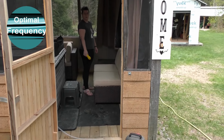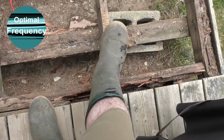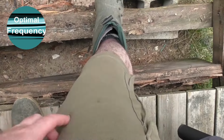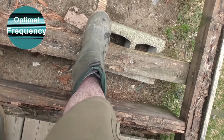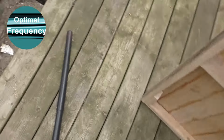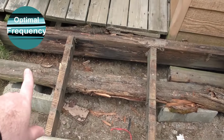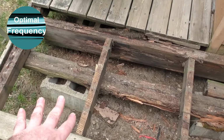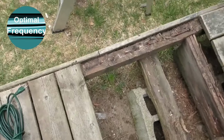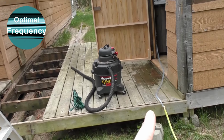Today is gazebo improvement day. Now, look at this deck down here. Yeah, I'm wearing shorts and big green boots. I've been dealing with water and hoses all morning. But I started to tear this deck apart because it's all rotten, as you can see, and whoever built this did a very bad job. It was on a slant. This, instead of going straight across to the gazebo, was on a slant down.